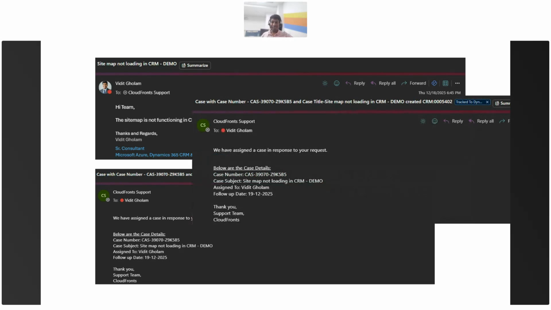The service representative who is responsible for the support of this customer also receives an email that a case has been assigned, and that they need to respond to this customer within the due time. Again, there are several different ways in which you can assign cases to your customer service representatives. There is an out of the box way available in customer service.